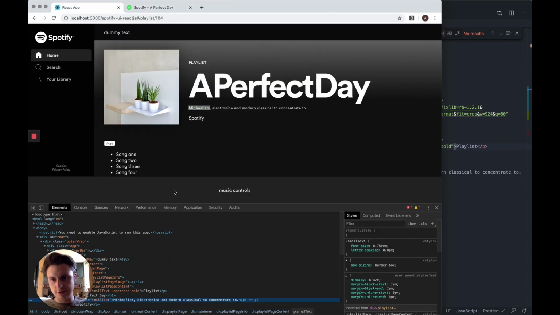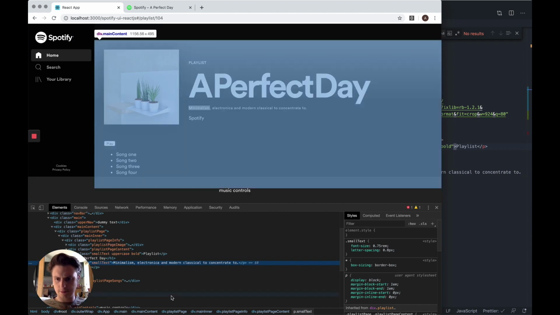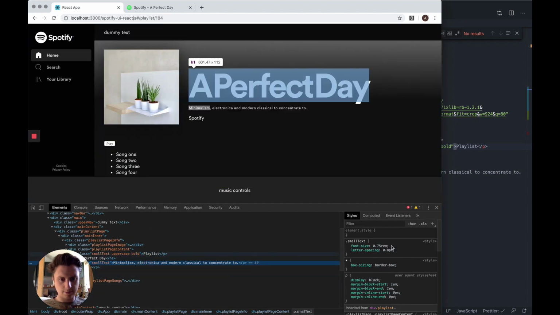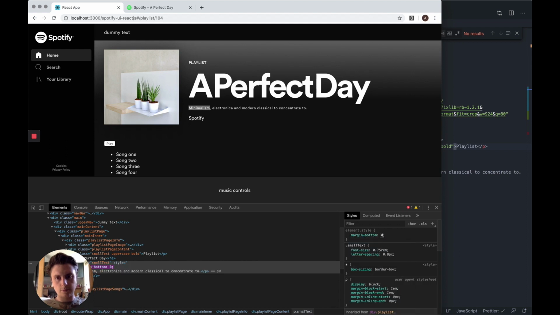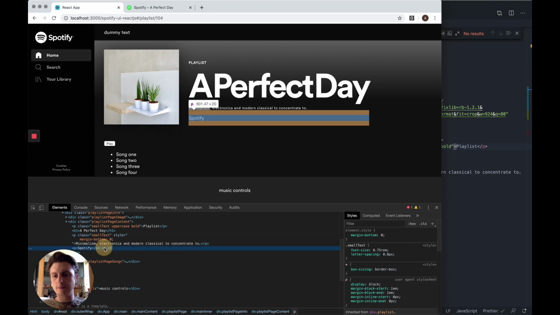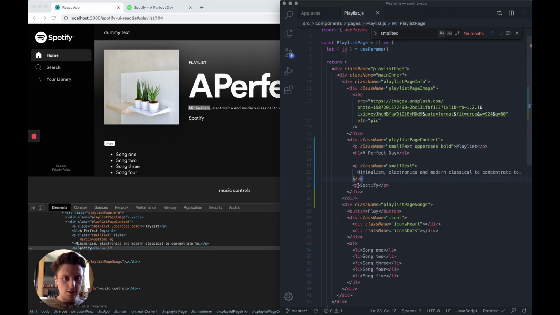Then also these margins. Okay, it's because of the Spotify.